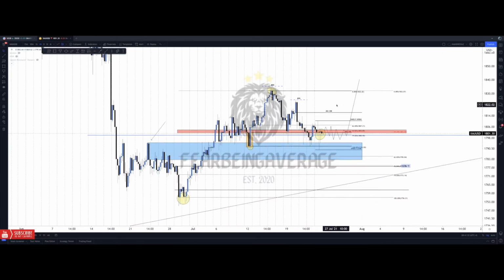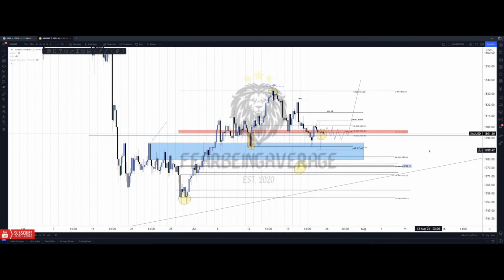Let's see how the strategy works. It never fails me, and if it does fail me, I understand where it's going. I know that if price does come down, it's coming to reject these levels down here, which, if you also look, is in confluence with another order block on the 4-hour time frame. Gold has a lot of confirmations on the 4-hour time frame, as you guys can see. So this will be another area that we will look for price to respect to continue going higher. Even if we're wrong, we know where we want to relocate, and we'll always have everything planned out. Nothing we do is not strategic, if that makes sense.